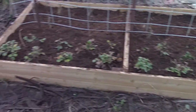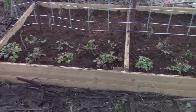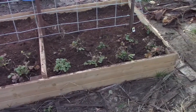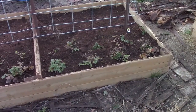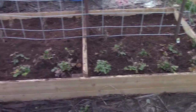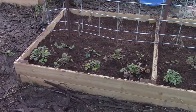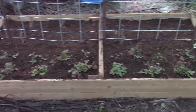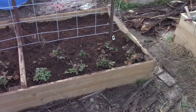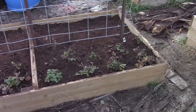Well, there's the Ruby Ann strawberries replanted. Hopefully they'll do a little better here than they did on the other bed last year, but anyways, not our favorite from a flavor perspective of all the strawberries, but we're going to give them another chance because they didn't exactly have the most ideal growing conditions. We'll wait and see what happens next year, but I'm going to put some straw around these, and then that's done for the day.